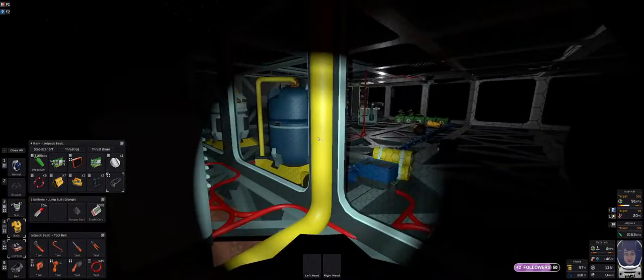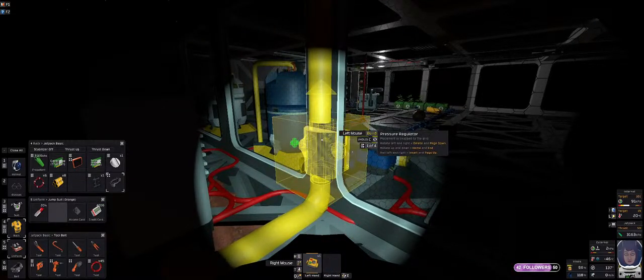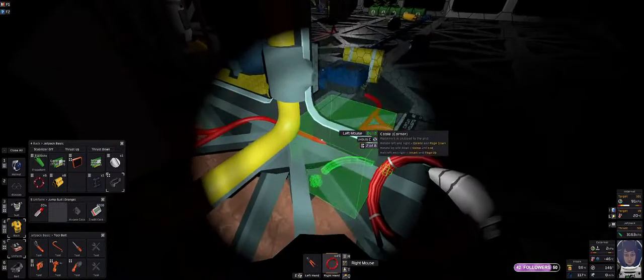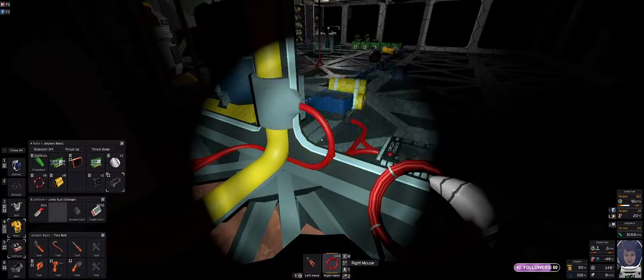All right, and now our back pressure regulator is going to be right there. There we go. I don't know if I can see that from the inside, but we'll do it like that, so I can, possibly. Looks like I can. It's gonna look ugly. I hate it when I get my wiring through the door, through the windows like that.